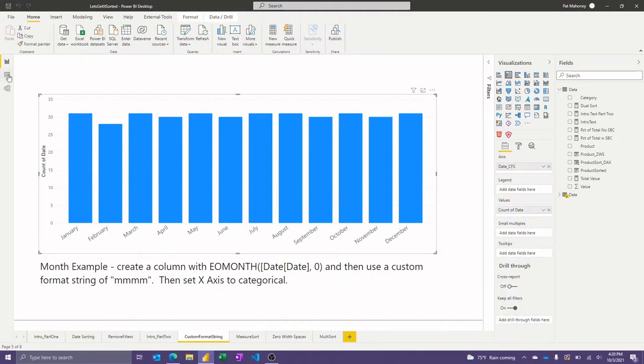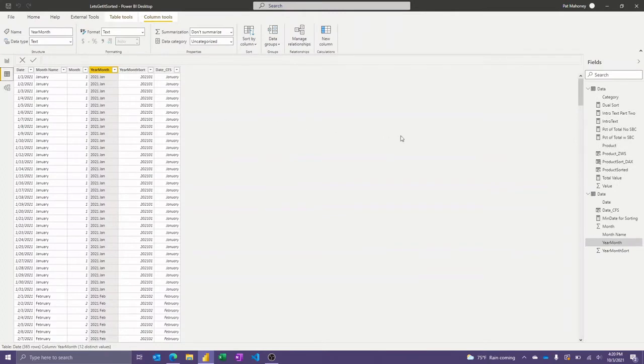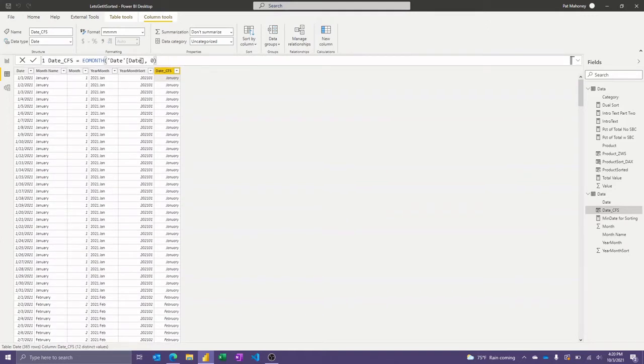So if I go over to the date table here, you can see I do have the columns to be used for sort by columns, but in this case, I'm creating this other column here, so ignore these two columns here, and basically making an expression like this, where I'm just taking the date value from the first column and then using the EOMONTH function with 0. So I'm just taking the end of the current month of this. With that, all of these values would be the same. For example, all the days of January would be January 31st of that year.